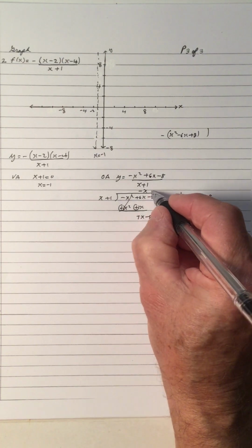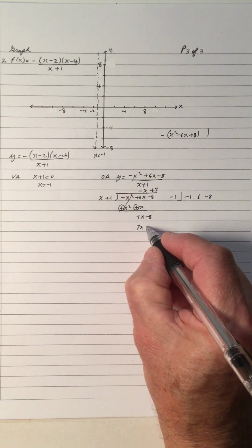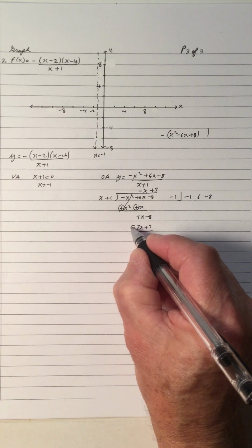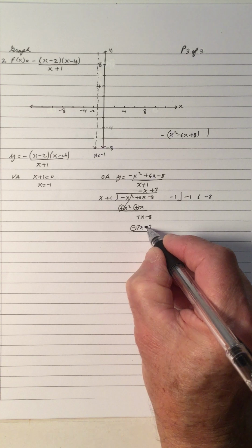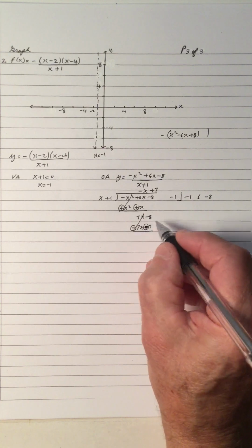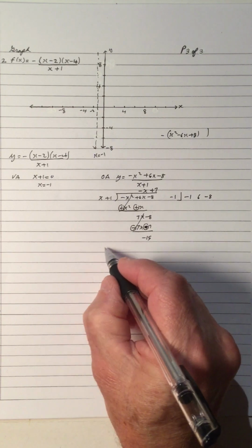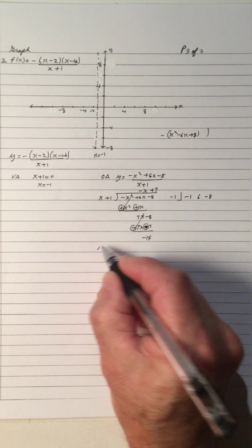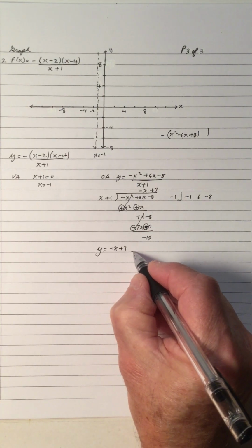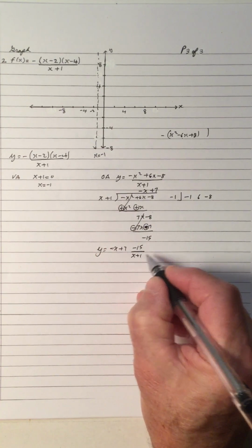x into 7x is a plus 7. So multiply, we get positive 7x plus 7. Draw a line, and as a plus, we make it a minus. There's the minus. So 7x minus 7x is 0. Negative 8 minus 7 is negative 15. So this equation becomes y equals, the quotient is negative x plus 7, and the remainder is negative 15, all over the divisor, which is x plus 1.